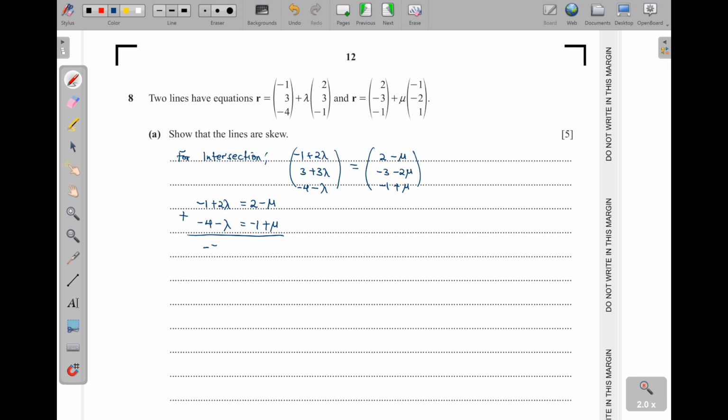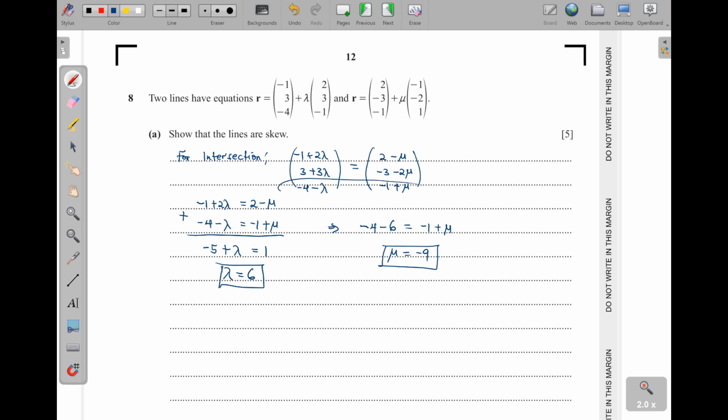So we shall have -5, then plus lambda, then this one will be equivalent to 1. So meaning lambda shall be equal to negative. Actually, it is not a negative. When this one crosses, it's a positive. So 1 plus 5, that one gives us a 6. Now, we can substitute for lambda. So this one, if I substitute in the second one, that's -4 minus 6, which is equal to -1 plus lambda. So take this one here. This one is -10, then plus 1. That one will give us -9. So mu is going to be equal to -9.